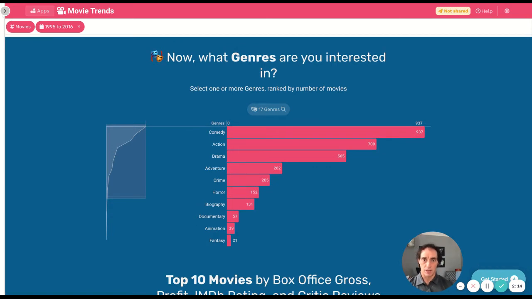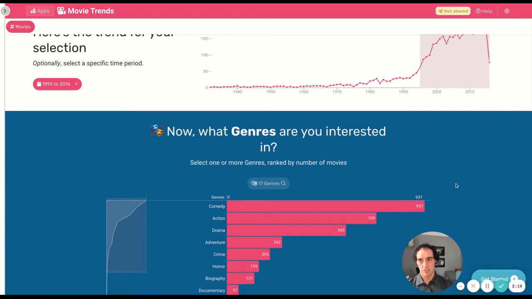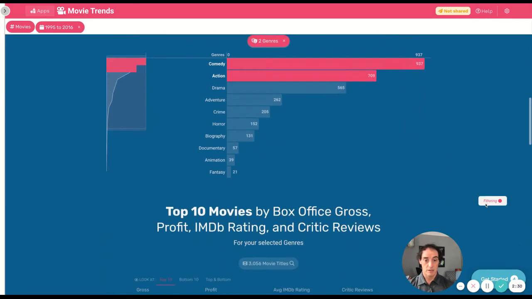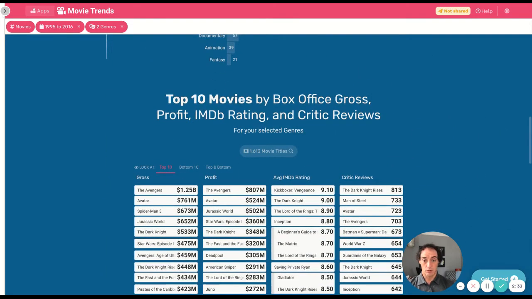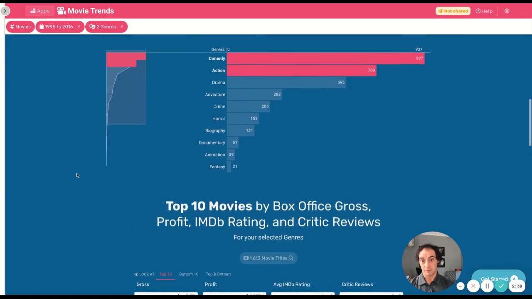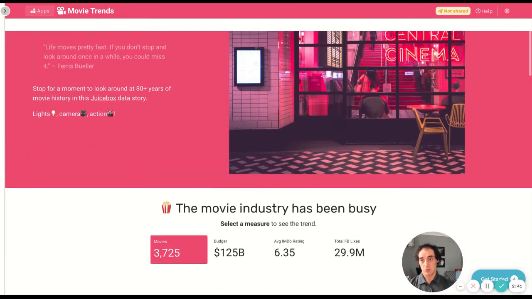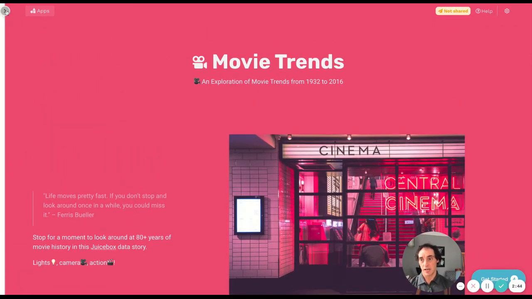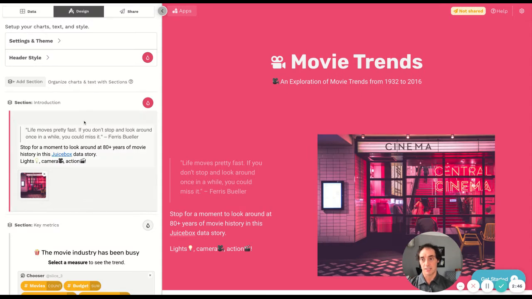So a really powerful element of how Juicebox works is that the visual components that you put on the screen automatically connect together so that you can allow users to drill into the data, explore what's going on, and find insights. So that happens without you really having to do anything. Just putting content on the screen, you'll be able to allow for that kind of capability. So that's what an application looks like. I encourage you to explore this movie trends app.